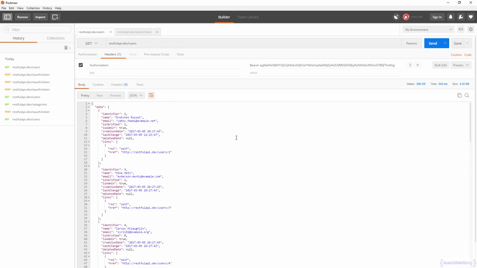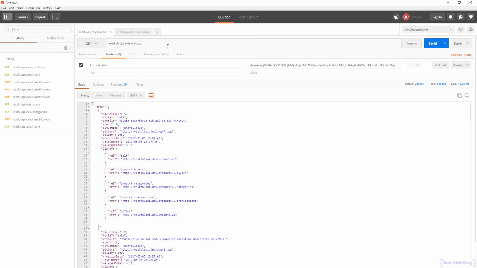Now, what happens if we try to access a route that is protected by the client credentials middleware, for example, for products? Well, it is still working, because remember that it doesn't matter if it has user stuff or not. It only needs to be a valid access token from a valid client. So as you can see, with this access token, we have access to whatever route of our RESTful API currently. But of course, we are going to restrict these things a little more in the future sections and classes. For now, we know how to use and create access tokens using the password grant type.